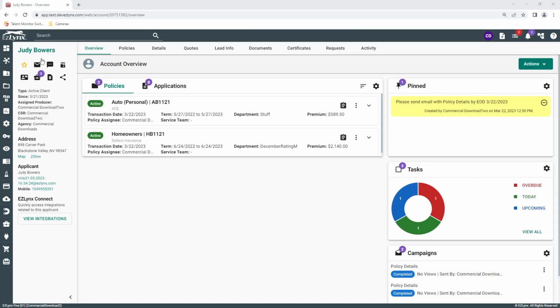This is neat because it allows you to have a better email put together if you have a nice structured template with some nice branding on it, versus it just being a basic email with your signature on the bottom, right? You can make it look a little bit nicer. So let's go ahead and real quick get into Communication Center. Let's create an email real fast, and I just want to show everybody where this option is. It's pretty neat. So right there, let's go ahead and send an email.